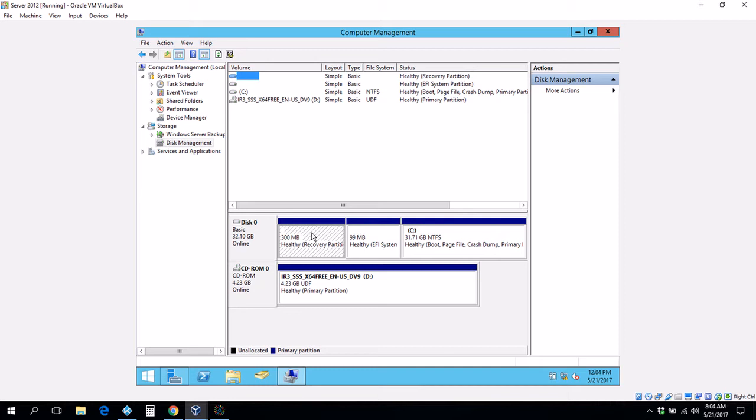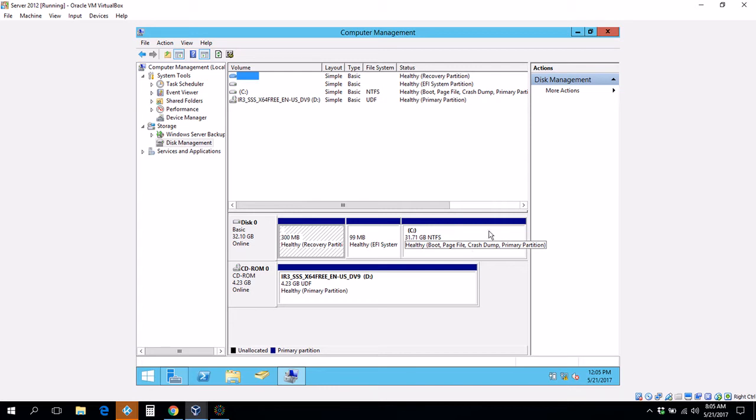It saved about 300 megabytes for recovery and the EFI system, which is really some basic information that is placed on the hard drive for the operating system itself, the boot sector, the MBR, and all that wonderful stuff. So you don't play around with this information right here. This is your hard drive where your operating system is, and it says healthy.